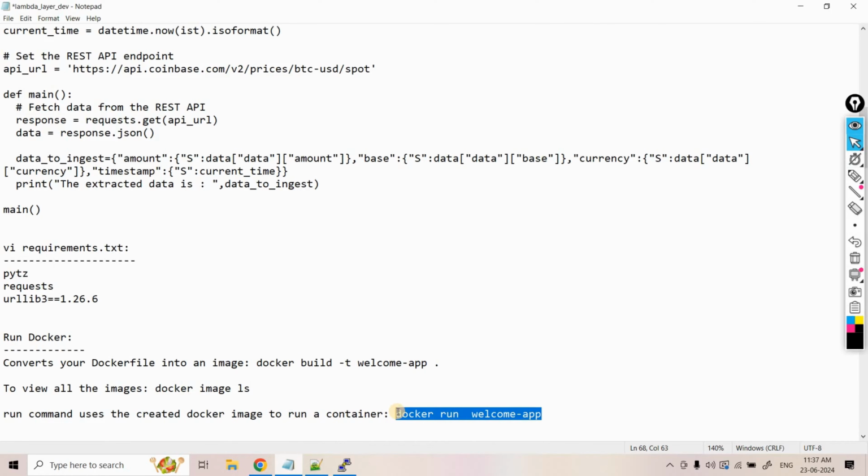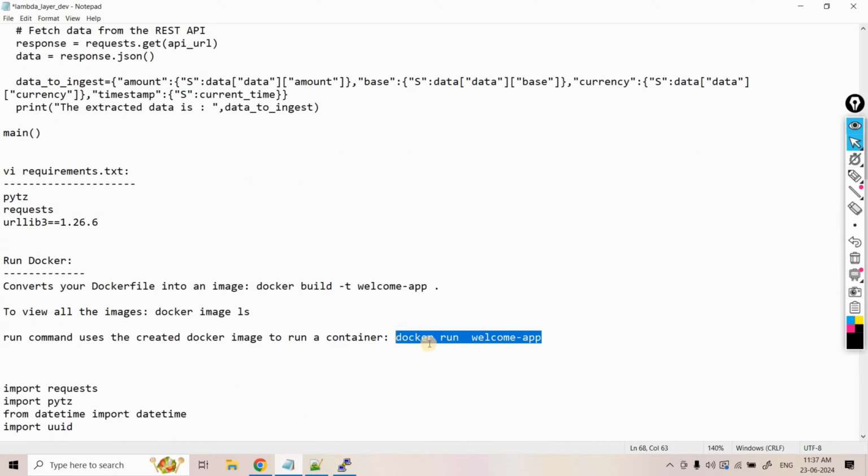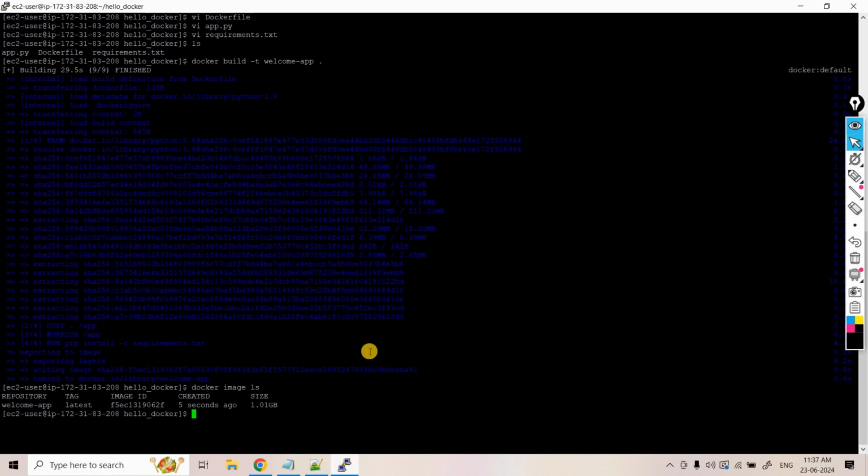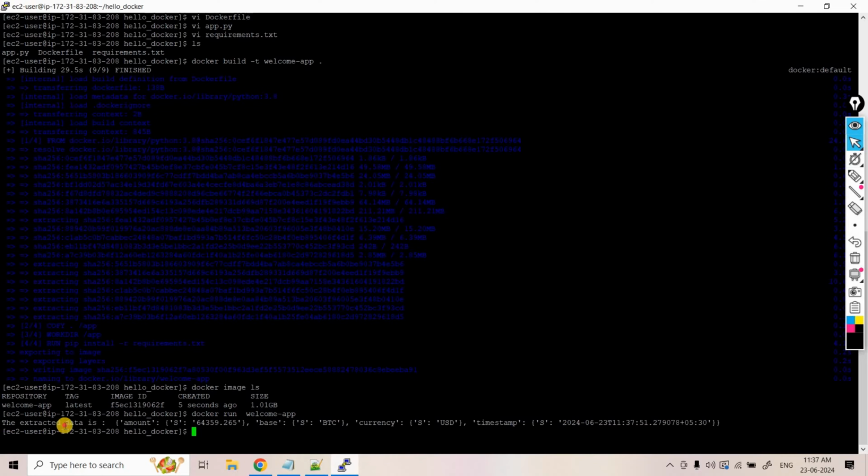Now if we want to run a container from that image, all we need to do is docker run, and then give the image name. Here the image name we have given is welcome-app, so I'll use that same name here. I'll hit enter, and you will see it has printed the current Bitcoin price and other information, whatever it got as part of the response from that request.